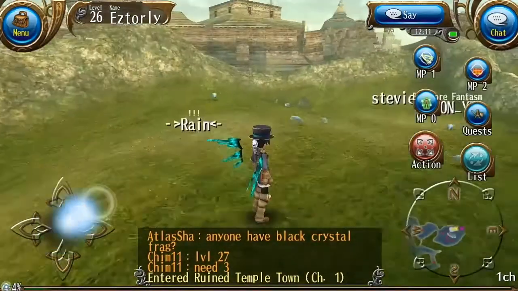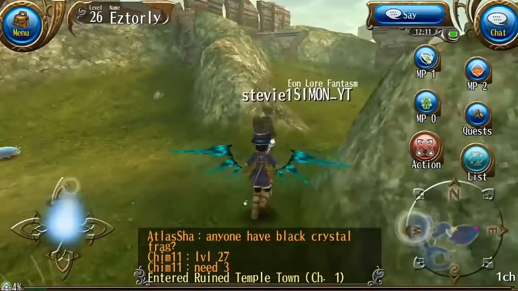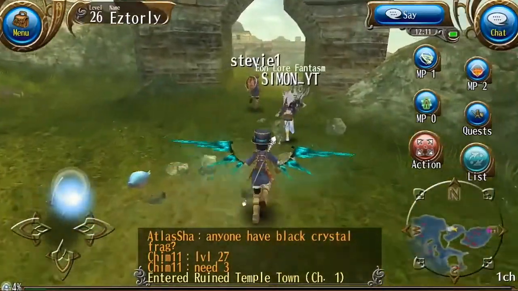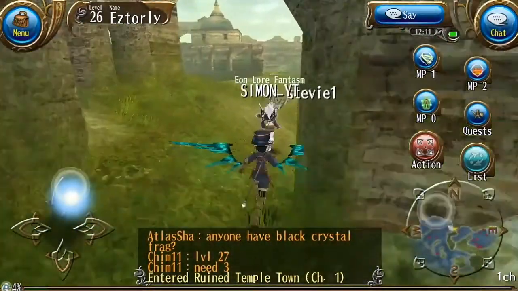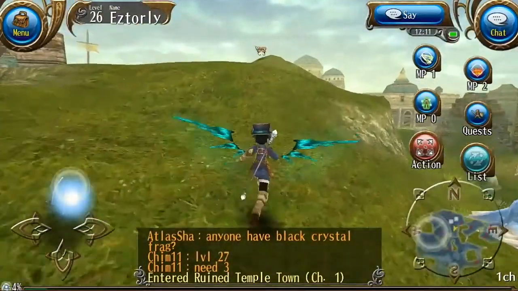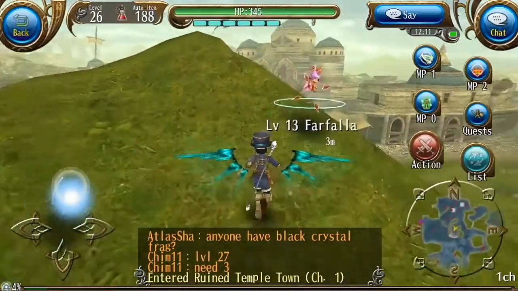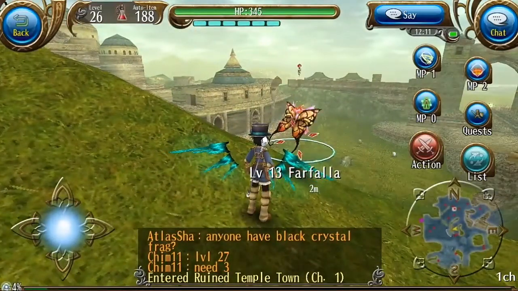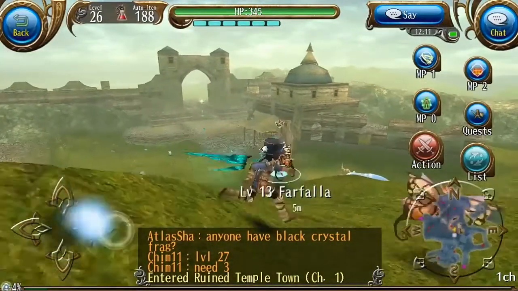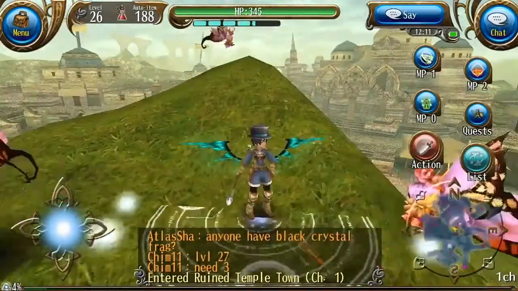Right, we're here! The ruined temple town. Alright, going to kill Farfala. Alrighty then. I think they will be over here. Yeah, they will. Hello there. We need to get those butterfly wings. Well, let's start killing them, I guess. Let's do this. Magic waffle.